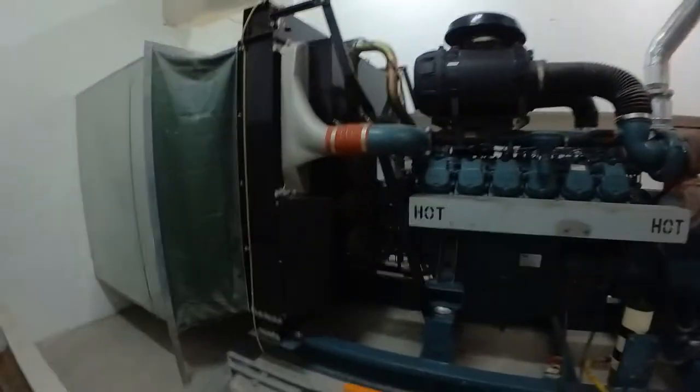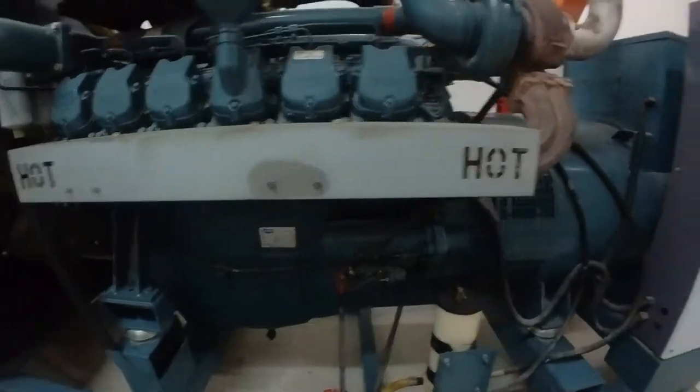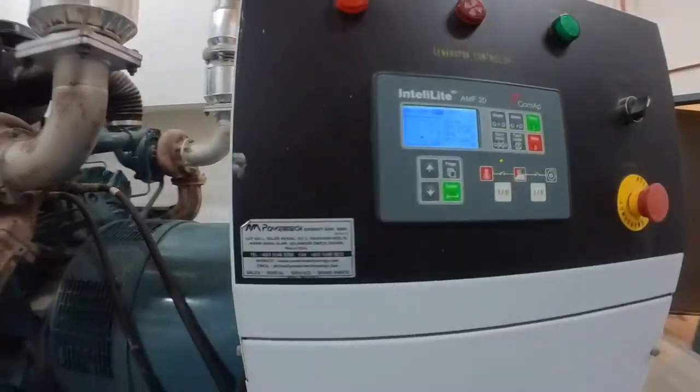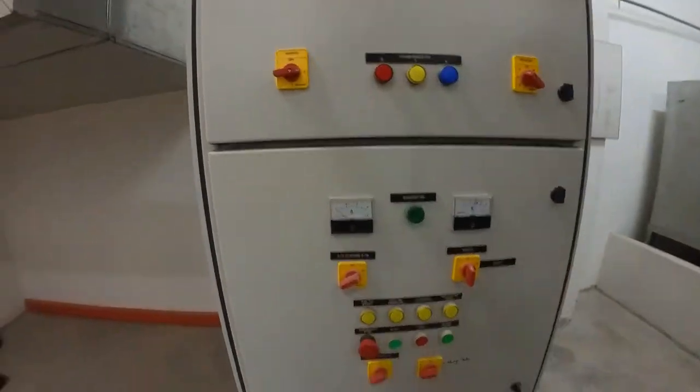Hi, today I'm at Pearl Suria Gallery Shopping Mall. This is the Pearl Suria Gallery Shopping Mall genset room. This is the genset. The engine is Doosan. And this is their controller module. This is their genset AMF panel. Today I'm going to show you how to do the cranking test for the genset.